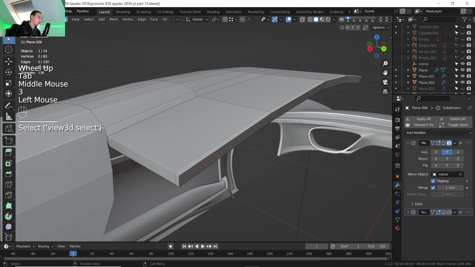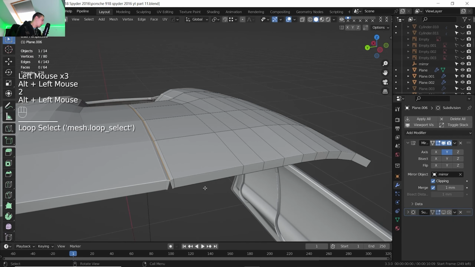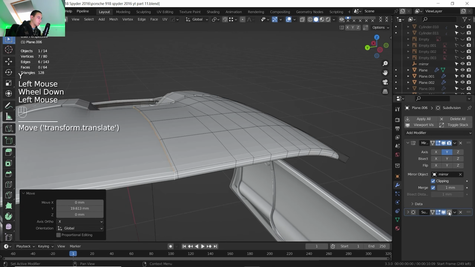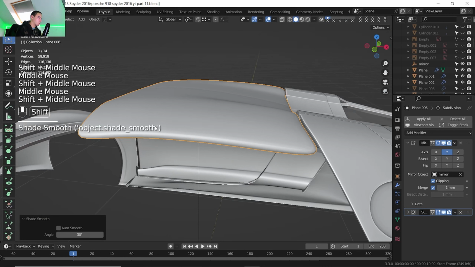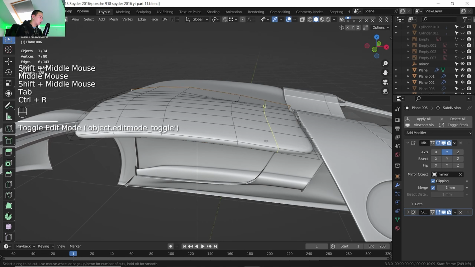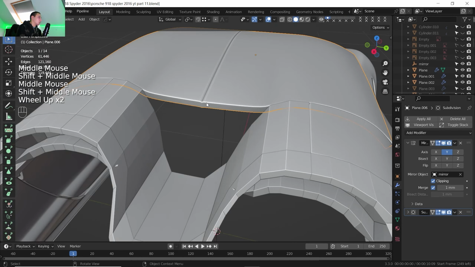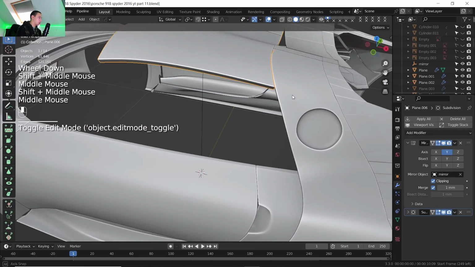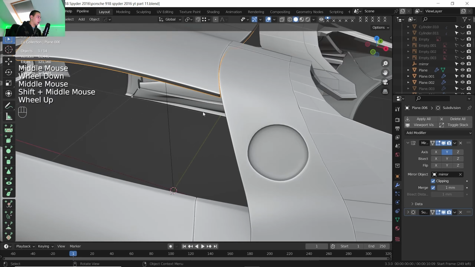So I'm just gonna select that here, then delete the faces like that. Let's just select the edge going on the y-axis like that. That's perfect. Shade smooth. Okay, so let's play a little bit with it like that. This panel was easy. It doesn't need a lot of edge loops. It just looks like that.